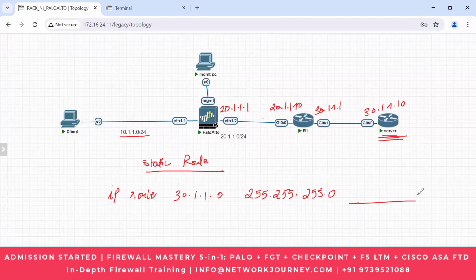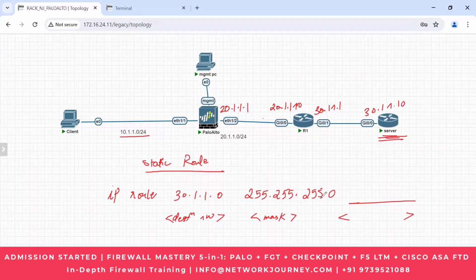Anyone? It's very simple, right? The destination network you have already provided, no? On the firewall, you configure that if somebody is trying to reach this destination network with this mask, what is the next thing we configure?